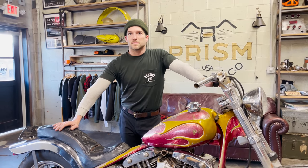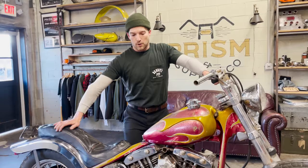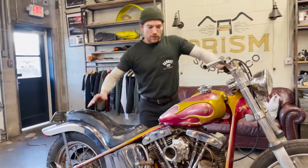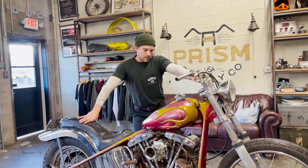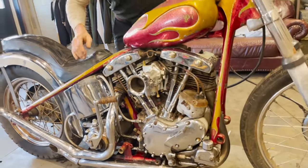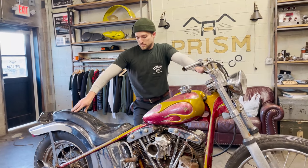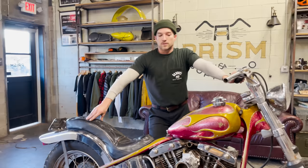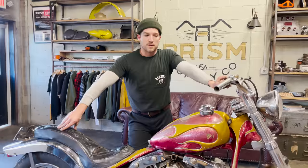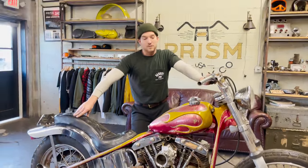The gas smells awful. So the first thing we're going to do is drain the tank. We have a different carb that we're going to put on it because this one's just chilling here. So we have one that we know runs. So we're going to change that out, hopefully. Inspect the magneto to see if there's anything that we need to do there. Pump up the tires. Bleed the brakes. Anything else? Change the oil. Check the plugs. So that's some of the things that we're going to check, and we'll see how it goes.